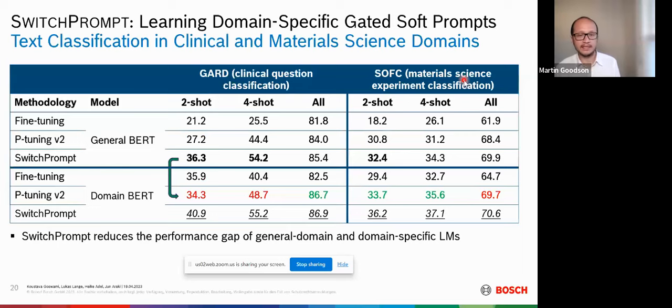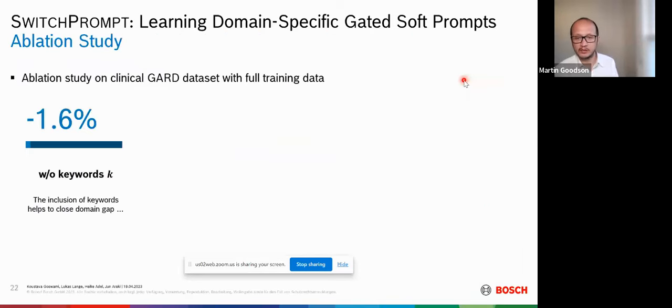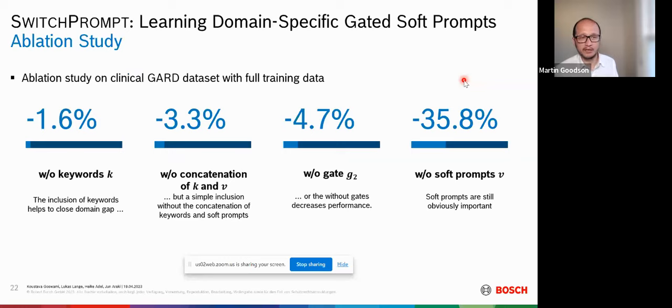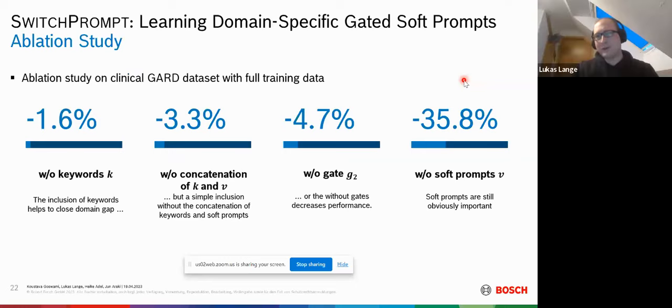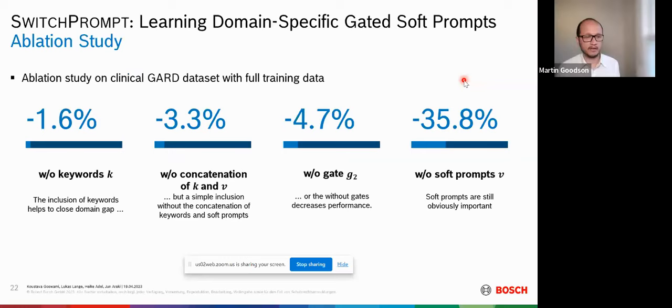And another question on the ablation study. You mentioned the results on one data set, but I think you said that you also did some ablations on different data sets as well. Did you get the same results across the data sets? Is this the pattern that you see across all of the data sets? Yeah, it's more or less all in the same direction. The numbers are not one-to-one, but we see that without the keywords, we get a loss. But the loss is even worse if we have keywords but a bad way to include them. And this was consistent over all the data sets. Thank you.